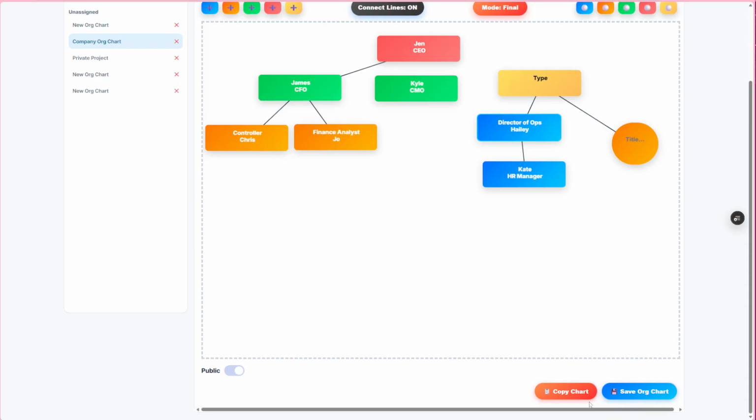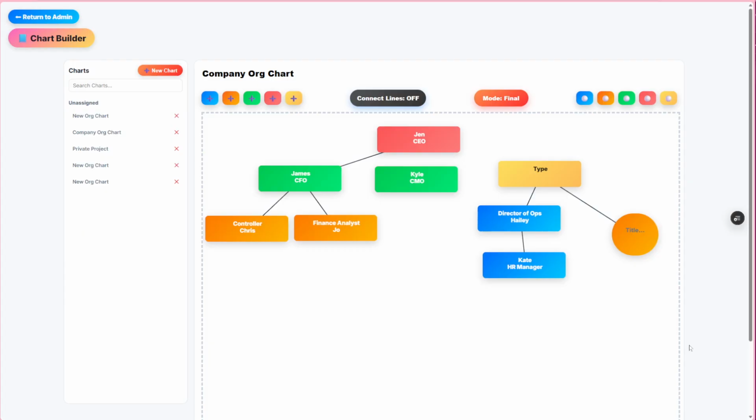And so if I scroll down here, you can copy the chart. The chart, of course, doesn't exactly copy to Excel because it's a chart versus a spreadsheet, but it will copy all of the information that you have in the chart and then put it into Excel in a really nice column format. So that works well. So you want to make sure you save when you're done here to keep any updates, and that's the chart builder.